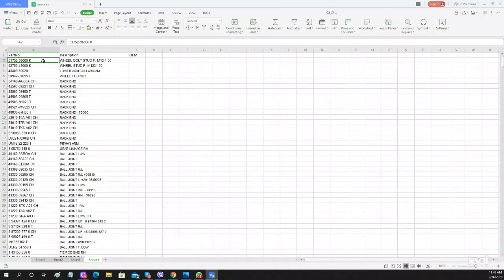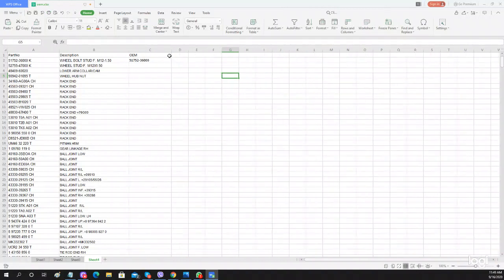If we add this number and search in our system, it cannot recognize it. The system will take this as a part of the OEM number. So we have to recognize this and remove the K or the CH. How to do it if there are many numbers? We will have another video to introduce that. This is the OEM number our system can recognize. We have to remove the K.